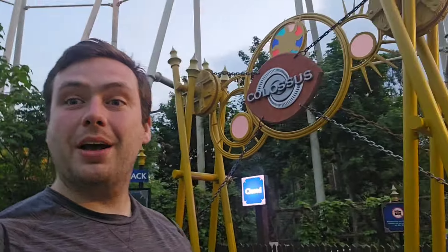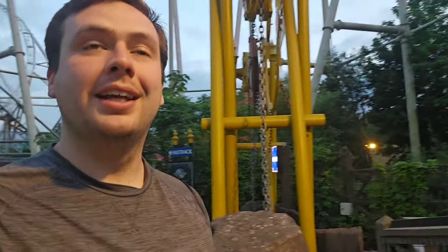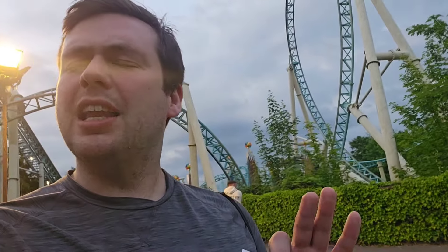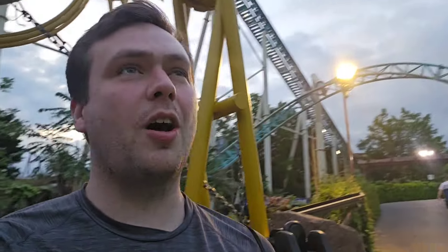I've just got my thoughts together a bit more now, outside Colossus — the only coaster I didn't manage to do today. You can see Hyperia in the background. The last ride was my best ride of the night by far. The first ride was a little rough at times, and it was all over so quickly. But having two rides in a row in the evening gave me time to appreciate the incredible first drop — I did say it could potentially be the world's best first drop. Into the non-inverting Immelmann at a really good pace, a grey-out moment. Then into the absolutely world-class inverted banked turn that just seems to go on forever — one of my favourite elements on any coaster in the world.